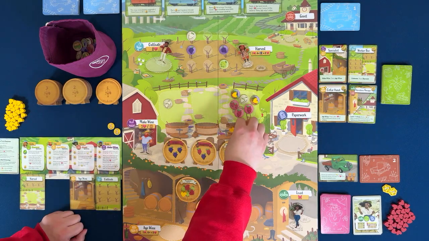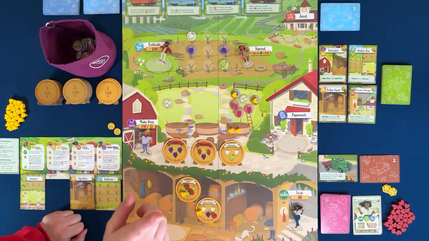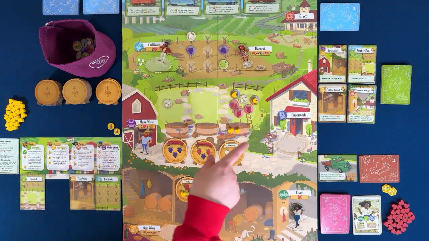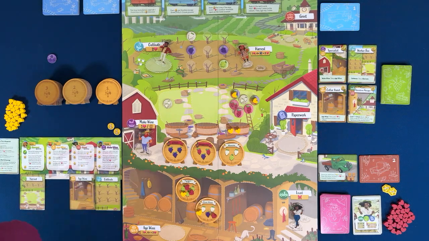There we go. Exciting. So technically I didn't use Greta's ability there, but that's okay. She's just gearing up and warming up for being a harvest expert. So at the end of my turn then, I would go in this lovely grape token bag, and we would then replace all of these.